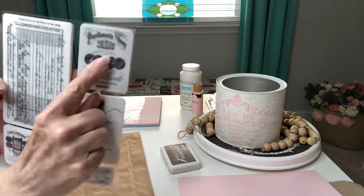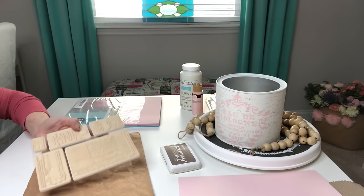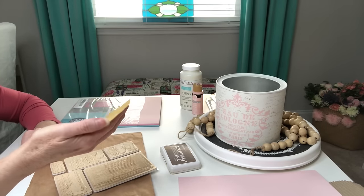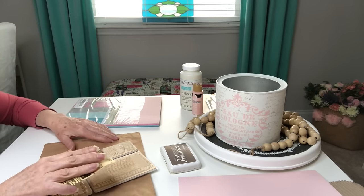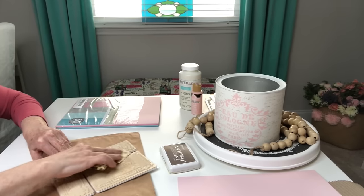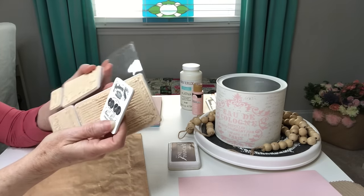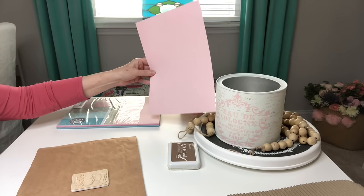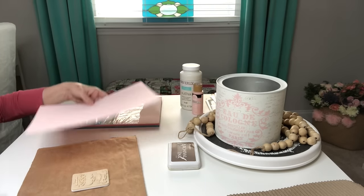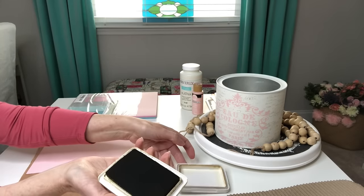And I love this design here, so that's the one I'm going to use. And since I've not used these yet, I'm going to take some fine grit sandpaper and just kind of scuff up the surface to give the ink something to adhere to. And I'm going to go ahead and pull this one off the backer. I'm going to use some of our new pink cardstock that is going to match that paint just so well. And again, my coffee archival ink.